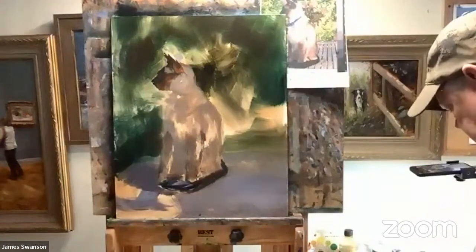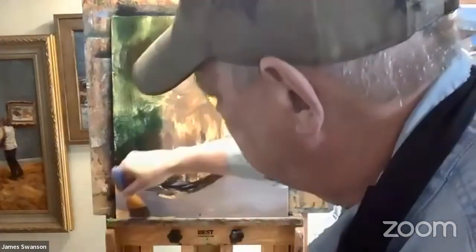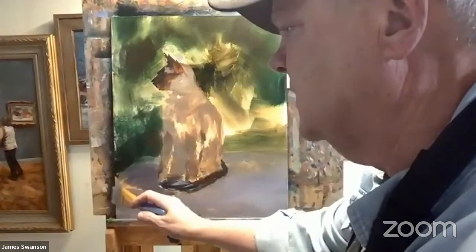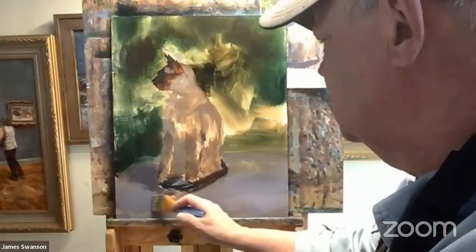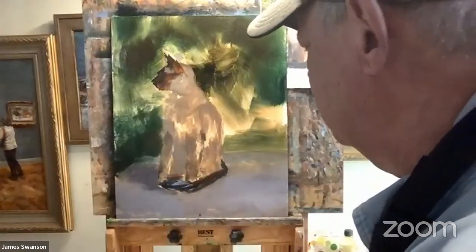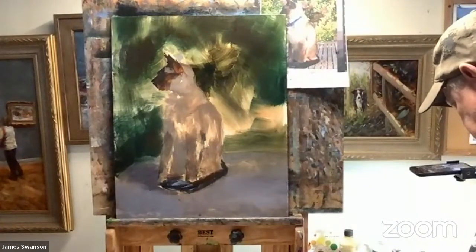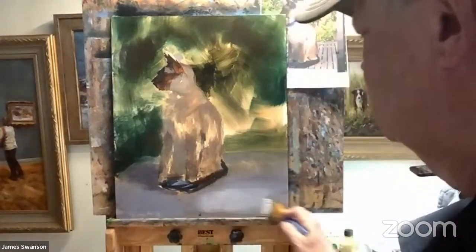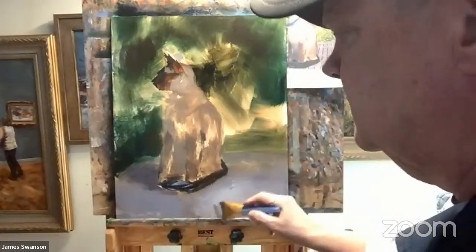It's a little dark. I mean, it can't be bright and dark. It's just a little bit dark. So I'm going to have to add some white to the color. I might need to warm it up just a little bit more too. Let me add some white to these colors. I mixed it in with the color first.